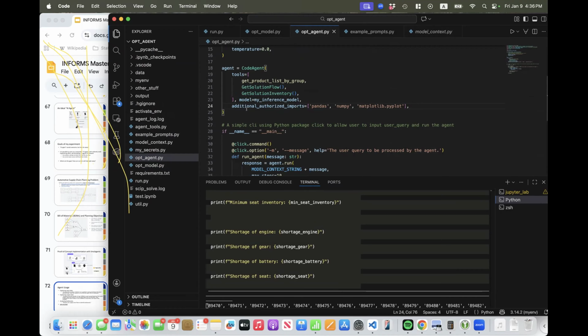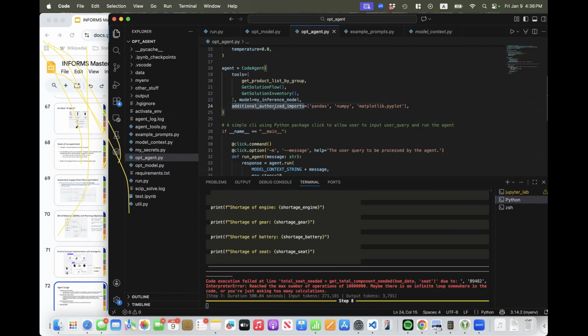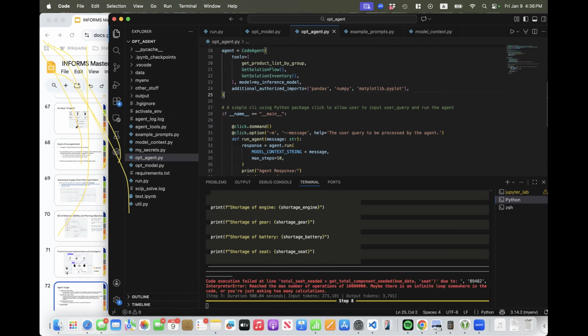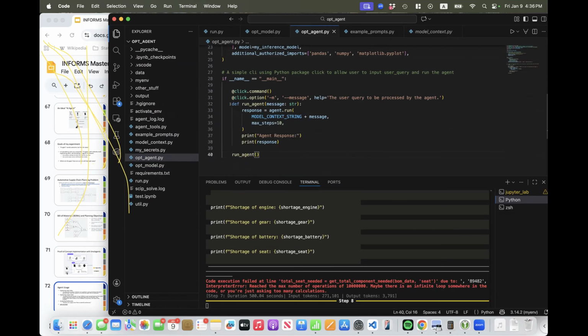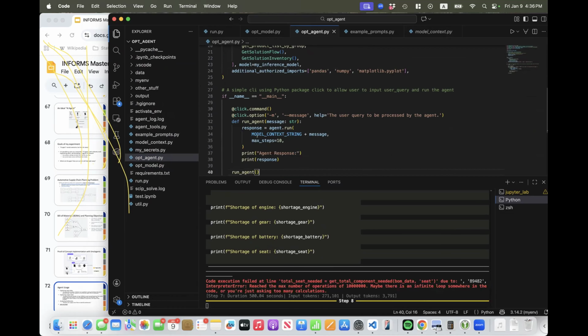In that way, you can make sure that your code agent does not do dramatically harmful things like deleting files from your file system. You're only allowing your code agent to use several libraries here. And finally, I implemented a simple command line tool that helps me ask questions and get answers.